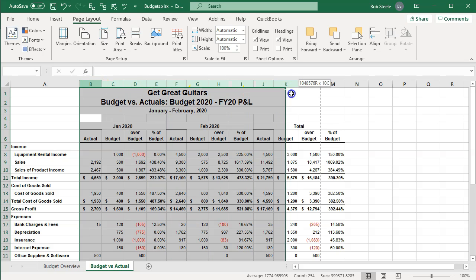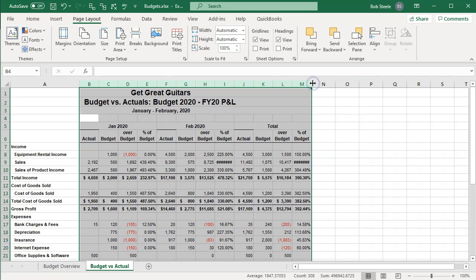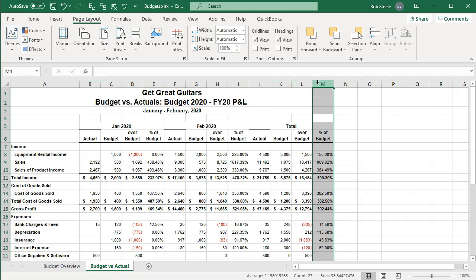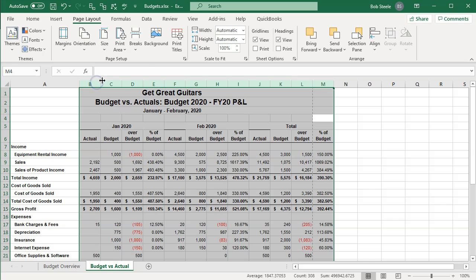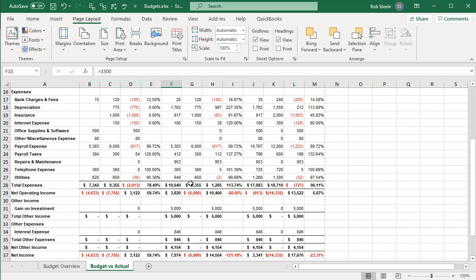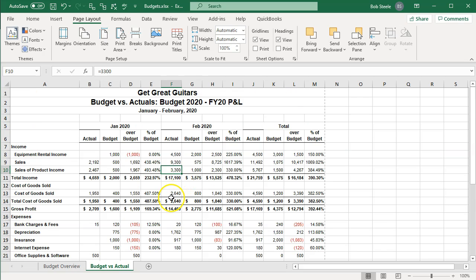If I highlight the entire thing for all the columns and make this a bit smaller, and a bit smaller, and now it's a little too small, and a little larger, but not that large, but a little smaller, and let's do it one more time, just a little bit, and so there, now that looks pretty good. I don't see any numbers that have been removed due to that process, so I'm going to keep it there. That looks pretty good. Let's go ahead and save this.